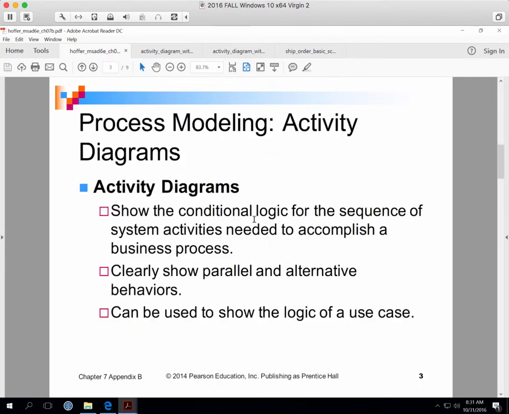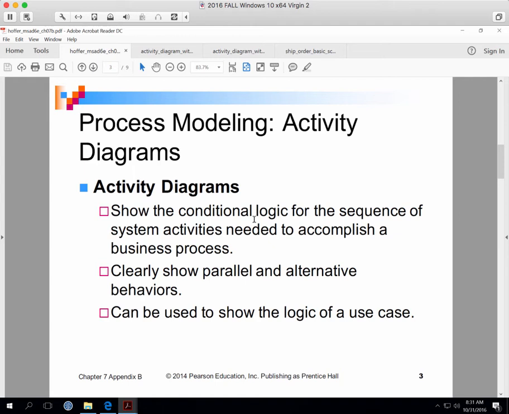So, activity diagrams show the conditional logic for the sequence of system activities needed to accomplish a business process. And when we say system here, we mean a system with a small s, so not our system with a capital S like we talk about in our use case specifications, but the combination of human activities and automated activities that get the job done in a business process.